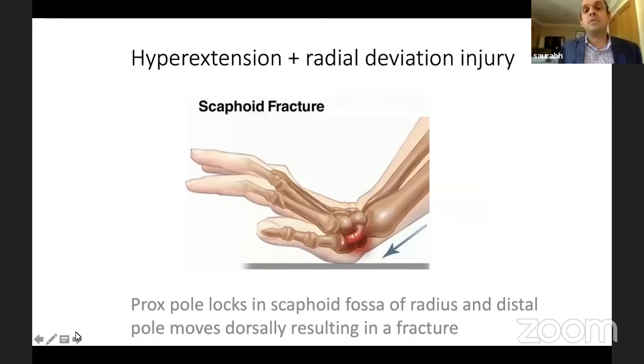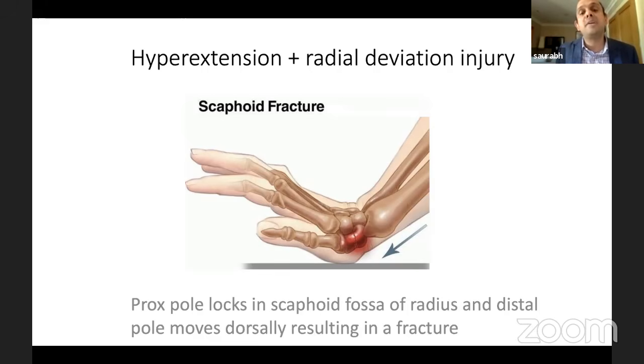Right, okay. So scaphoids. The mechanism of injury is hyperextension. That's very important, hyperextension, radial deviation. What happens is, as you can see here, the proximal pole is very snug in the fossa. It gets locked. The distal half of the scaphoid is free to move, and that's why it keeps moving dorsally and there's a fracture. Other thing, if you're very clever and appreciate the anatomy of the radioscaphocapitate ligament, it acts as a sling, and that's why you get that classical waist fracture.